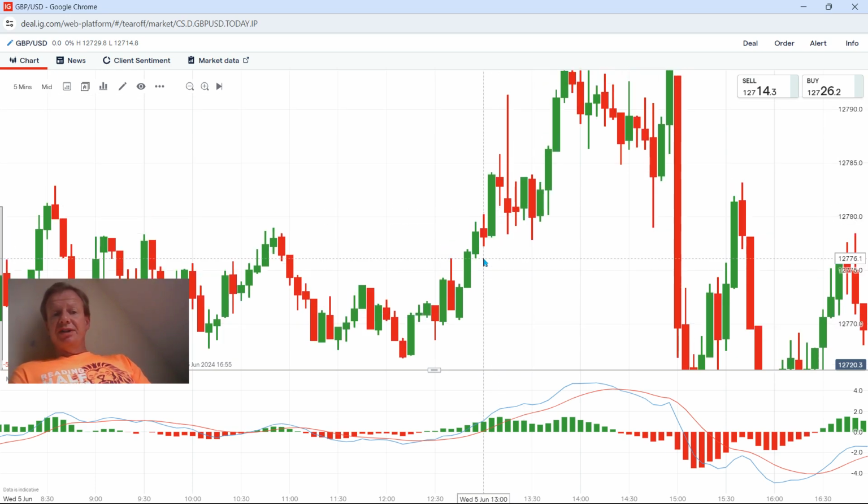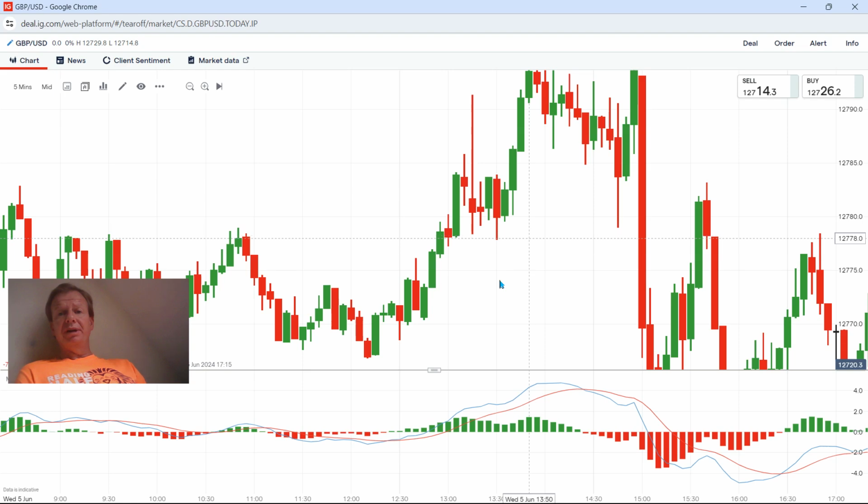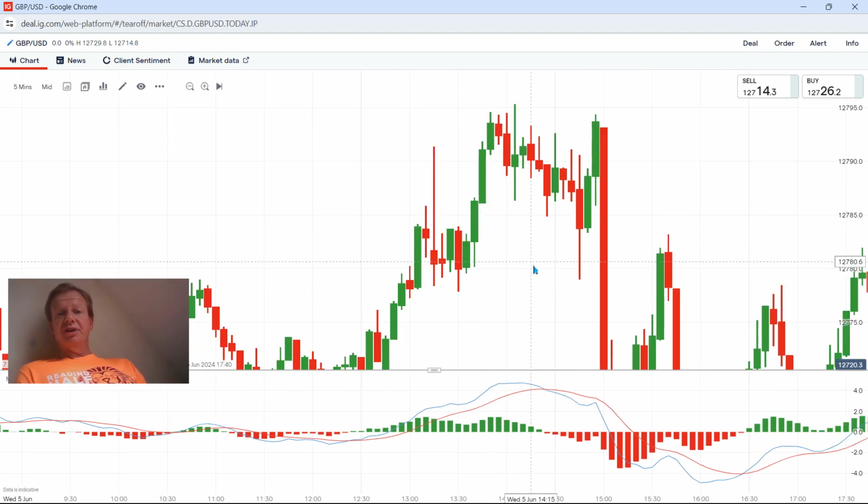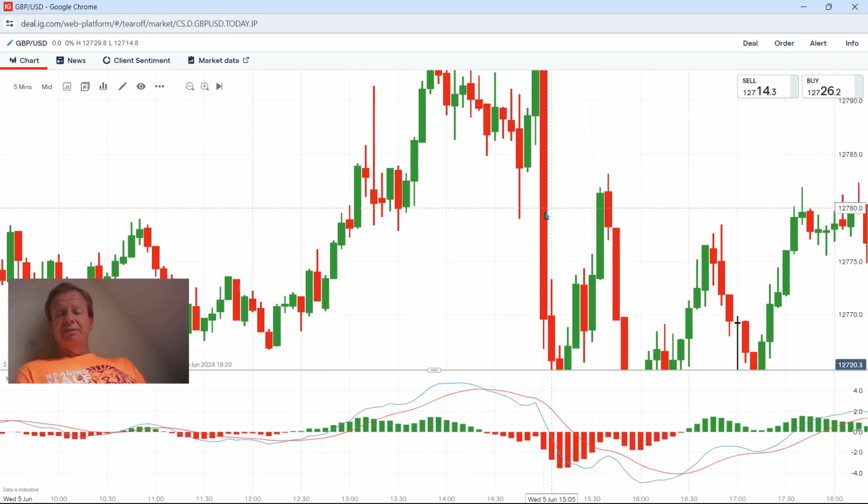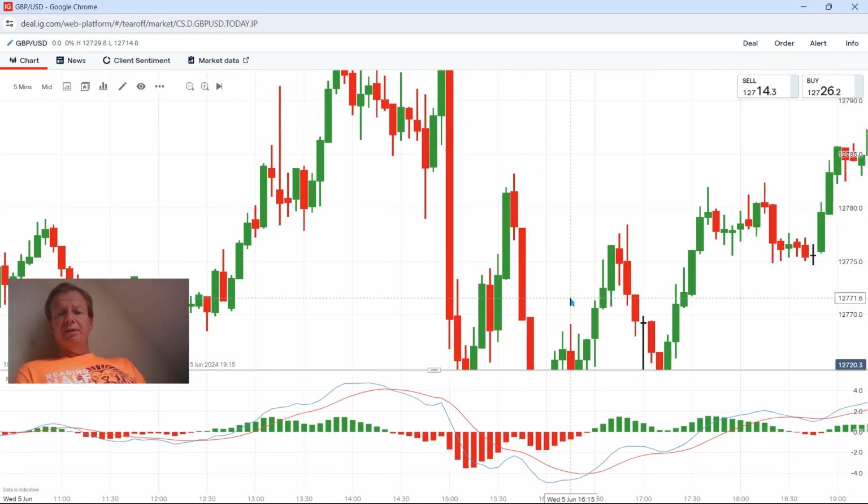Now, for the breakout session, for the pound US London session, you do it between 8 and 11 for the first 3 hours. If it doesn't break after that, then it's not a reliable indicator. And as you can see, it starts going up, and then there must have been a news report there, I didn't check, it's come all the way down. But I wouldn't have been in the market there anyway.